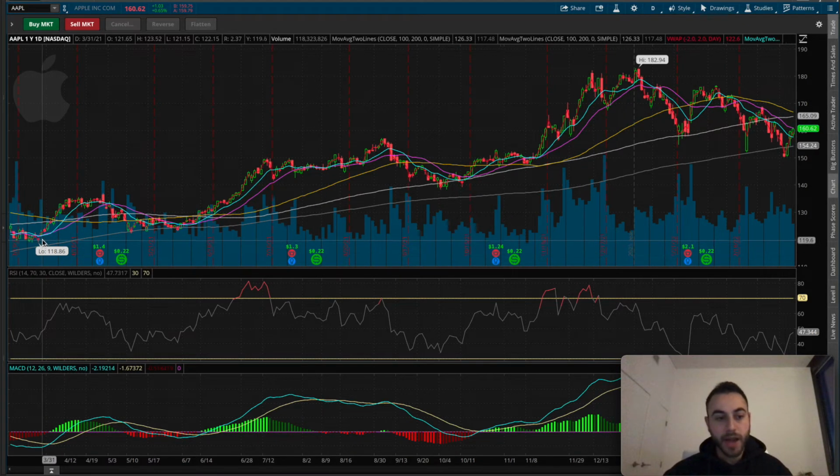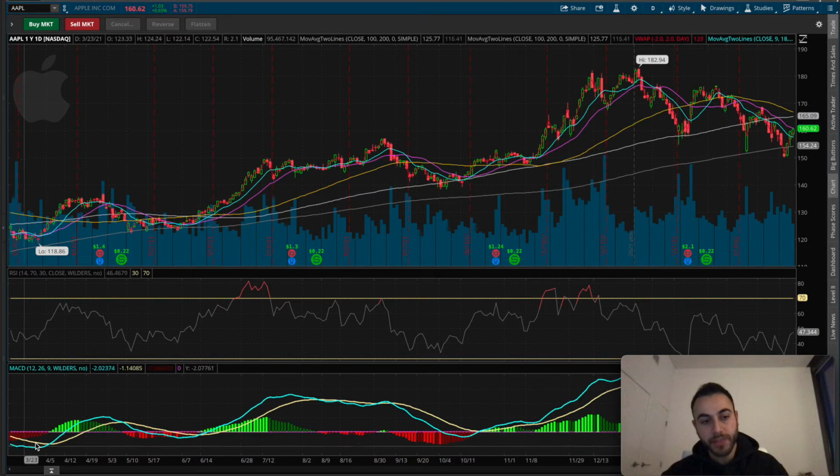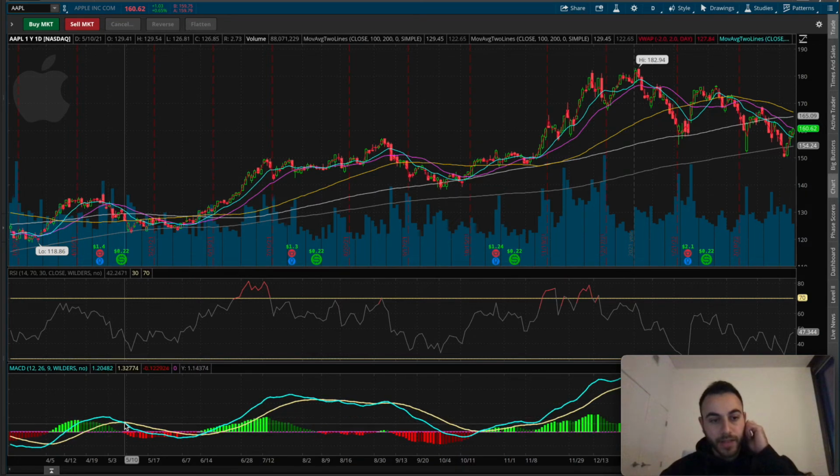So here we have Apple in the beginning of March last year. We get a crossover from the MACD. Here we wouldn't have been safe, but the crossover, notice how it carried Apple above zero, and then the momentum in that move was also strong. So we would have played the crossover here and rode Apple up, and then the moment it crossed back down, this would have been a selling signal.